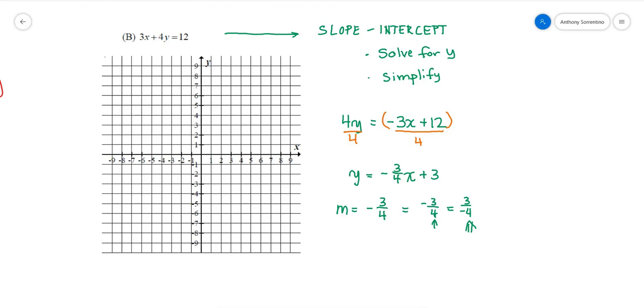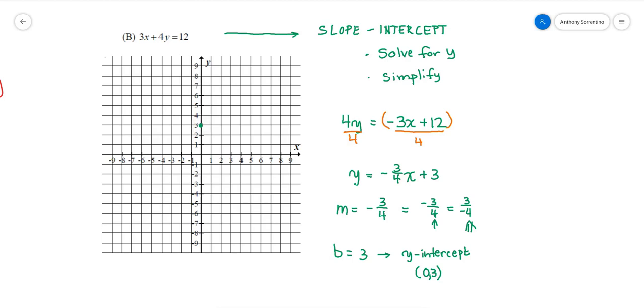That slope doesn't mean anything to me until I'm able to figure out a point that this thing passes through. And so I know that the b value is 3, which is telling me the y-intercept. And since, again, the y-intercept has to cross the y-axis, and anything on the y-axis has an x-coordinate of 0, that means that this point is (0, 3). So (0, 3) is a point on this line.